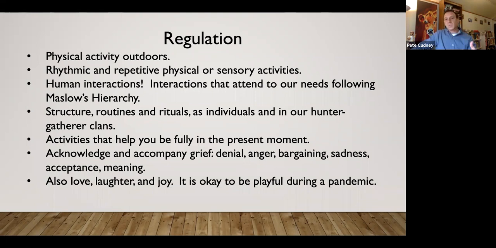I had an interaction with a friend the other day about getting together, and I said to him, I'd love to get together with you at a distance, but it's going to break my heart because you're one of the people that every time I see you, I hug you and I hold you, and I won't be able to do that. And that's going to be really hard. We need to be in this place of both loving each other and being sad about it. I love you guys. Okay.